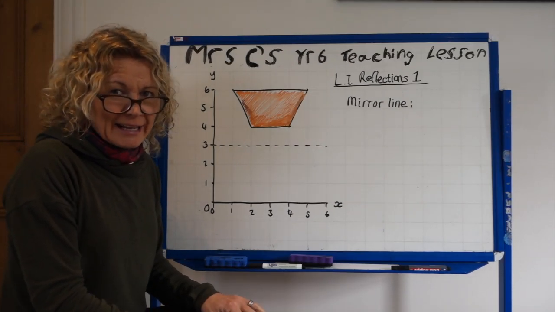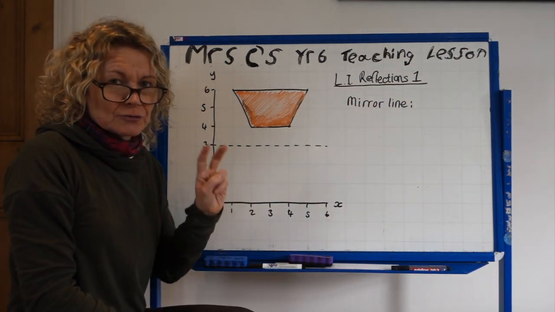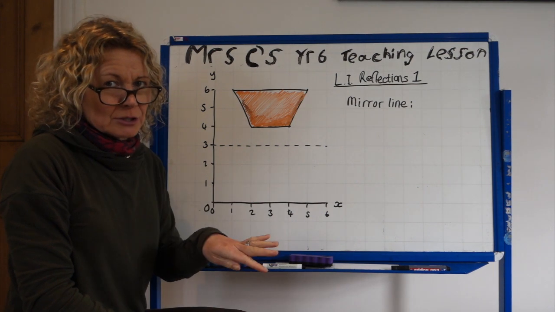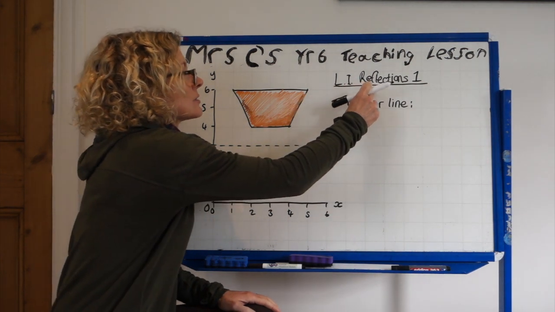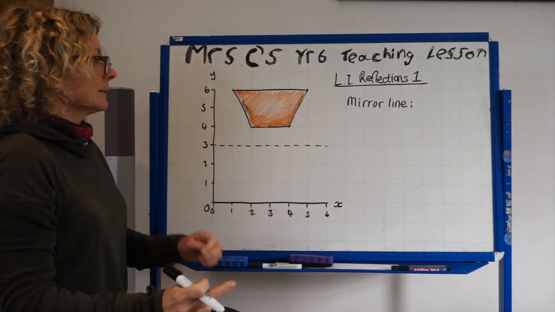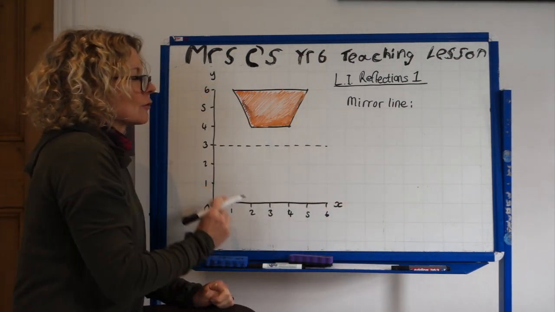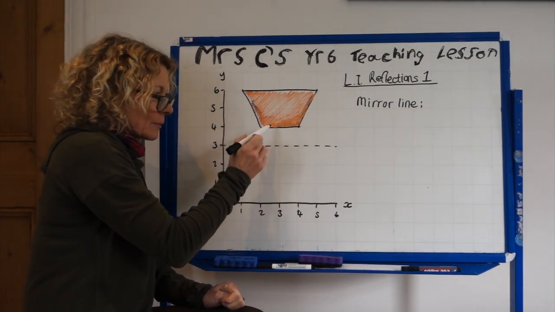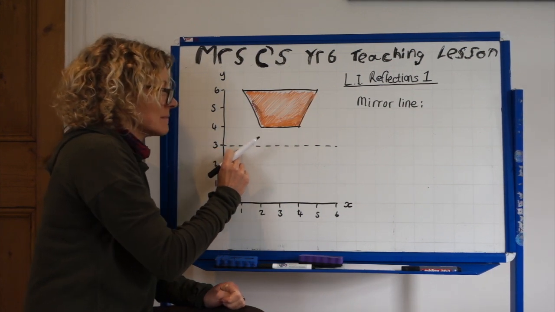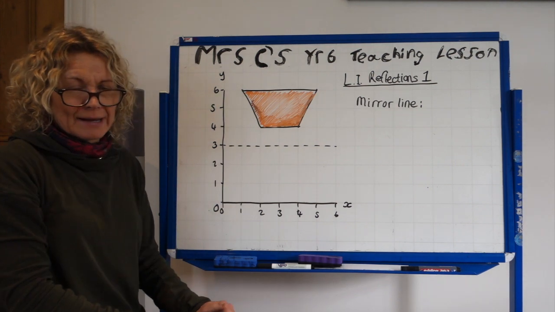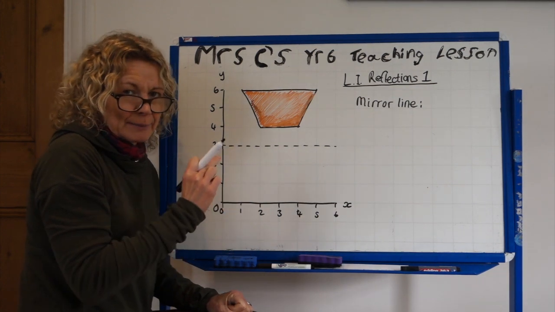Right, so today our learning intention is reflections, and this is the first of 2 lessons we're going to do on reflections. So at the top of your piece of graph paper or in your maths book, write the learning intention: reflections 1. Then you can copy this 6 by 6 graph. I'm quite happy for you to copy the trapezium into it as well. And we've got a mirror line here, which I'll explain more about when I come back. So copy what you see in front of you, and I'll be back with you in a minute.